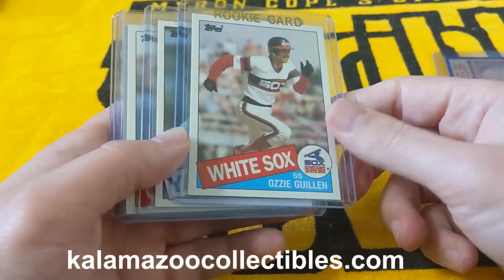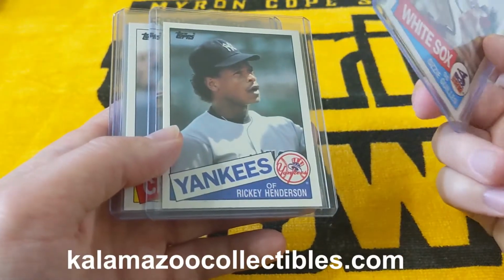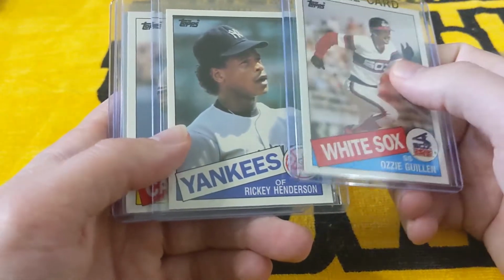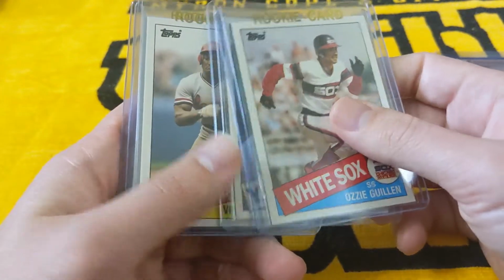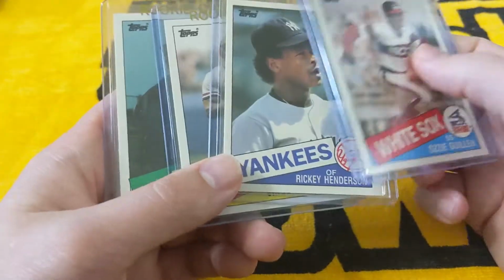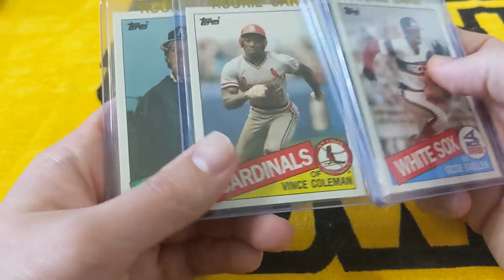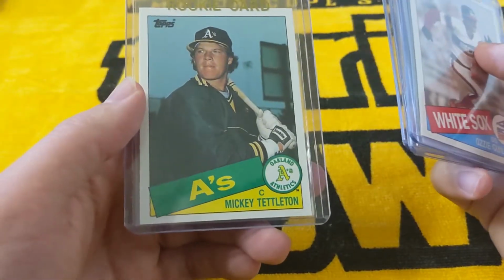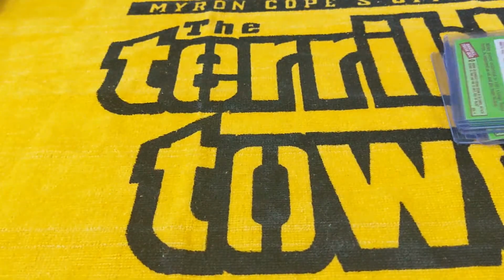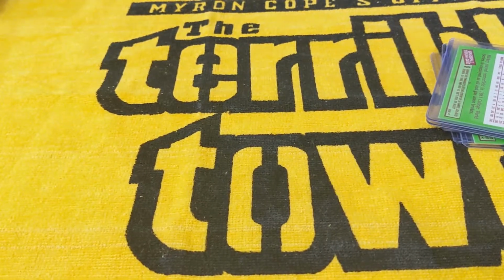So here we got the 85. Oz again. Ricky's like always a winner card, almost no matter the year. He grades well and resells well. Vince Coleman. Because of Ricky, Vince Coleman didn't get the shine he could have or should have. And then we got Mickey Tettleton, and let me go grab a stack of 86.